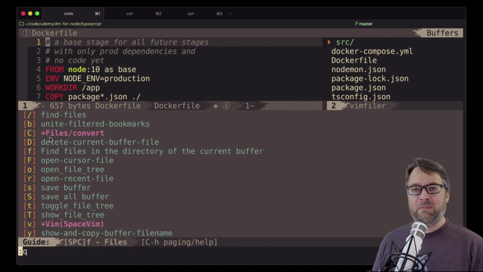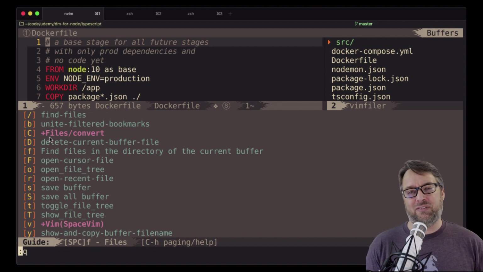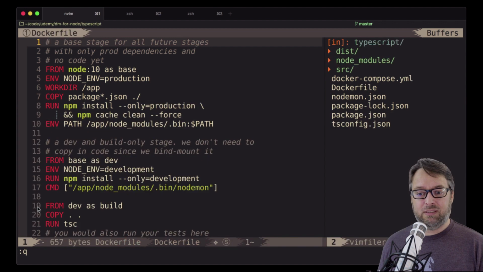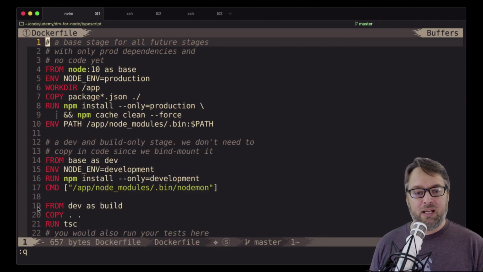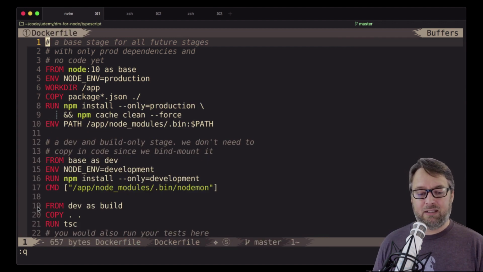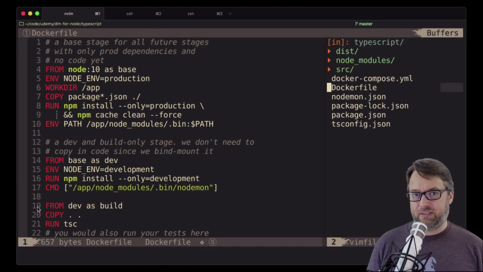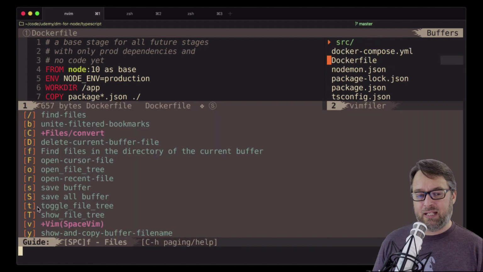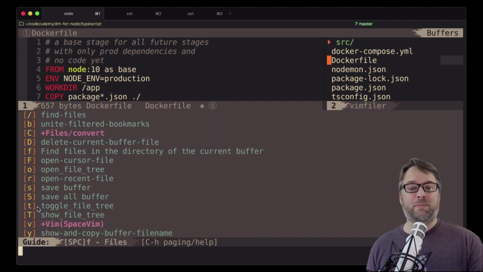So the pop-up menu I find is super helpful. Sometimes if you're just slow, it can be annoying because it's popping up when you're slow. But as soon as I hit the command I want, like in this case, the T for toggle my file tree, that file tree goes away. And then next time I can hit spacebar F T, and it pops back. And again, if I hit the spacebar and then F and I'm not really sure what to hit next, I wait a second, it pops right back up.